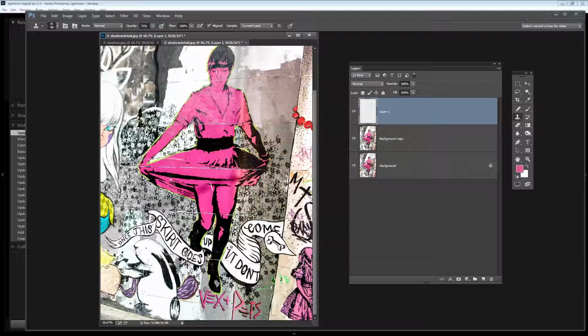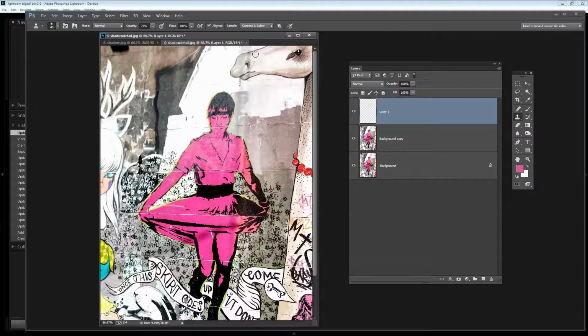If I get to an area where I don't have enough detail, I'm going to start using the clone stamp tool. I'll Alt or Option click on an area of the image to use to paint and then just paint over it. Again, I want to make sure that here I'm sampling current and below. So I'll just make sure I'm sampling the right area, which I am now, and I can paint over it. If there are any other areas that I need to do that to, I can do that now, perhaps on the camel's nose here. Again, just trying to even out this and make it less apparent that there was ever a problem vertically through this image. If we don't see hints of it, we're less likely to believe that it was there.